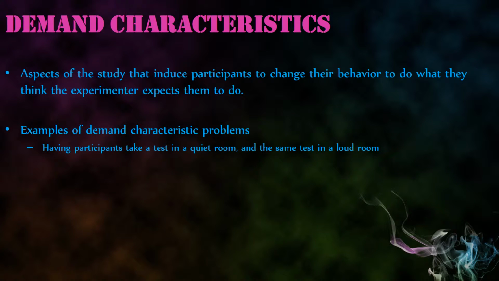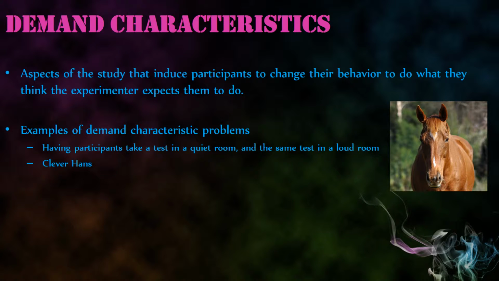If you have participants take a test in a quiet room and the same test in a loud room, they're going to be kind of suspicious about why they're taking this test twice, and they're going to think to themselves, okay, it was quiet the last time and it was loud this time. I bet I'm supposed to do worse this time. And so they might actually do worse, not because the loud room is a more difficult environment for taking a test, but because that's what they think you want.